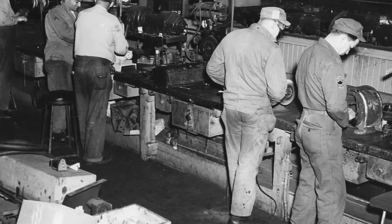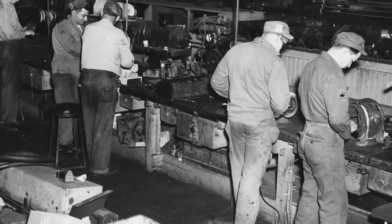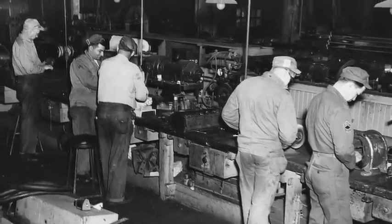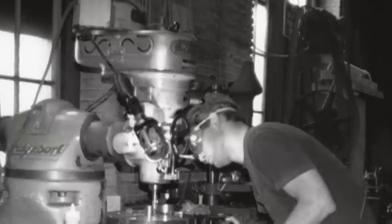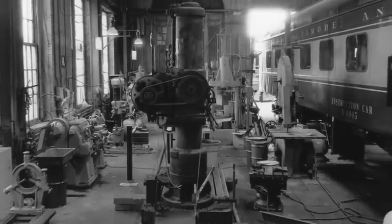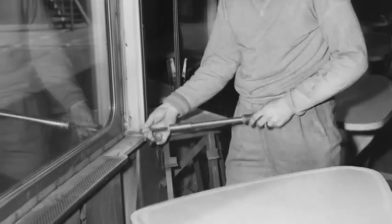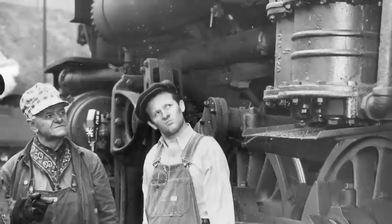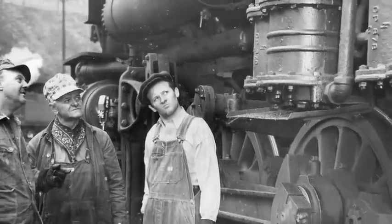In the 1930s, streamlining and air conditioning installation became a major component of the work in the shops. By 1949, Mount Clare's passenger car department generally consisted of shops for car repair, paint, electricity, upholstery, cabinetry, and air conditioning. The passenger car department at that time employed 263 workers out of a total of 1,546 at Mount Clare. With this crew, the B&O rebuilt or repaired approximately 14 cars every month.